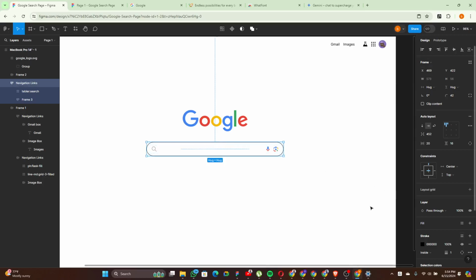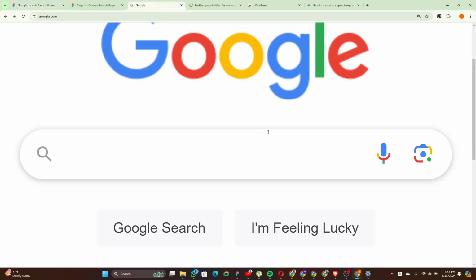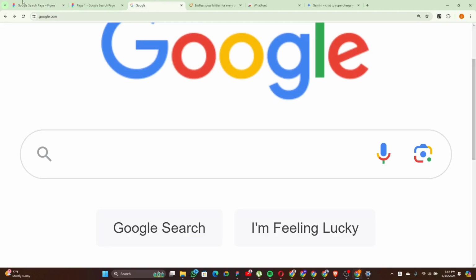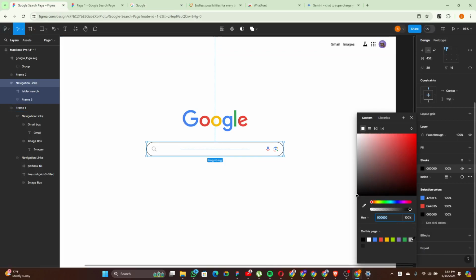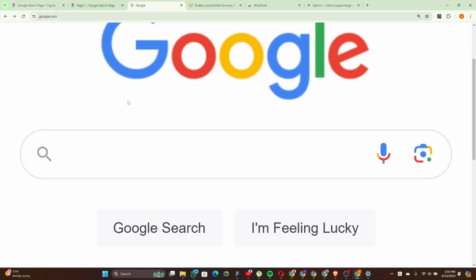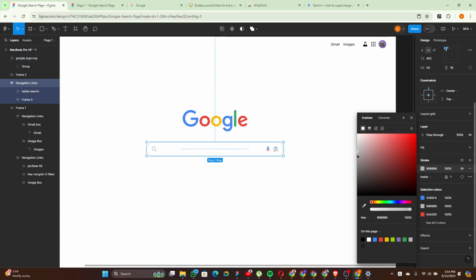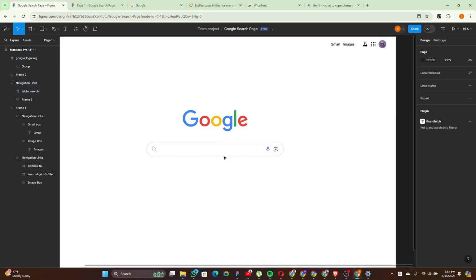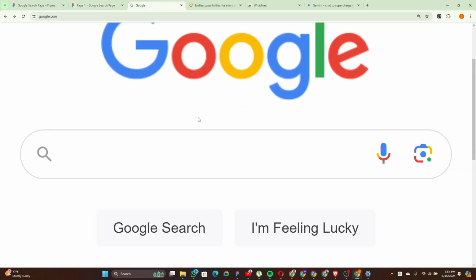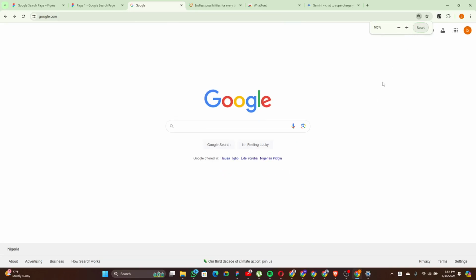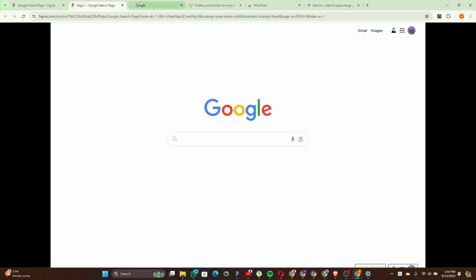Remember the design we're trying to copy does not have a completely black border or stroke. So we're going to adjust this stroke. We can even select the color for the search icon, but I think we need to go a little bit lighter than that. So I'm going to drag it up. Yes. So let us check how our design looks. See, we are already coming up. The design is already coming to shape, already looking like what we have on Google.